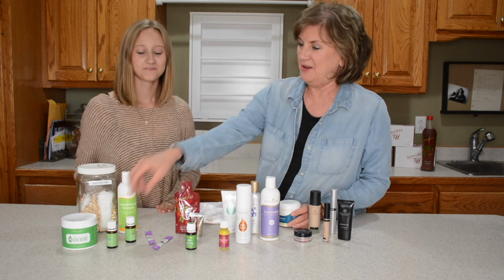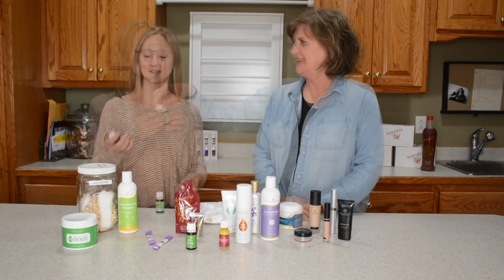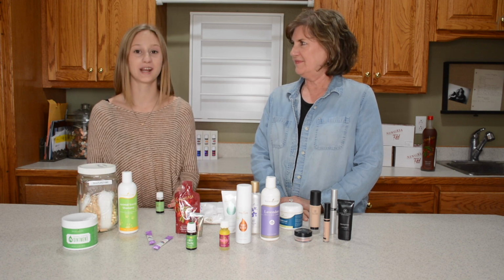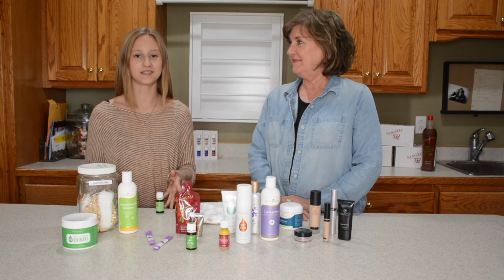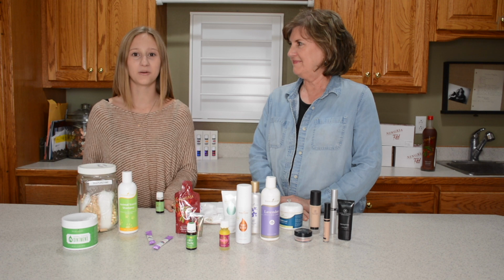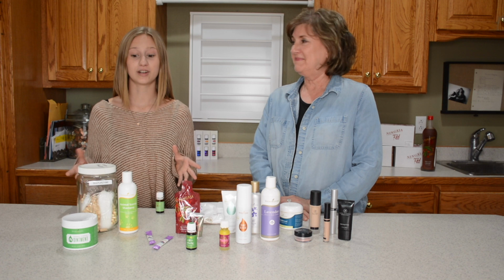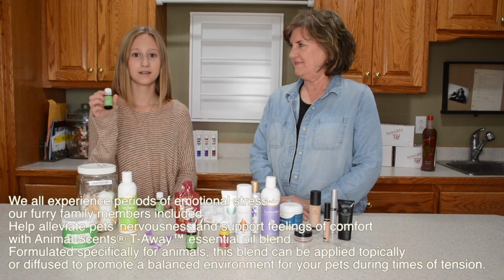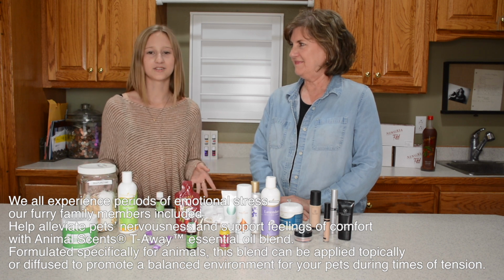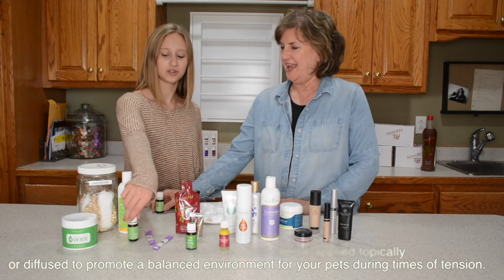And then we have the animal oils. So you want to talk about these? Sure. I use the AnimalScents oils as well for my dog Jenny. She's a Yorkie, and that breed in general tends to be very hyperactive and go all the time. If I leave or go hang out with friends, she gets extreme separation anxiety. So I will put Tea Tree on her, just a few drops, and it helps calm and relax her so that she's not as high maintenance as she usually is.